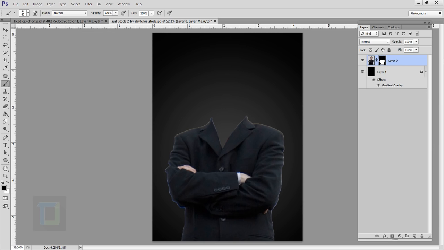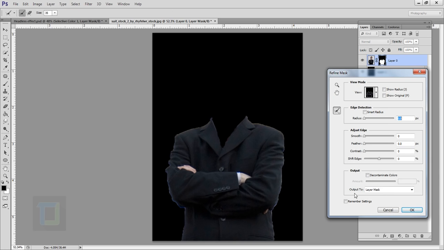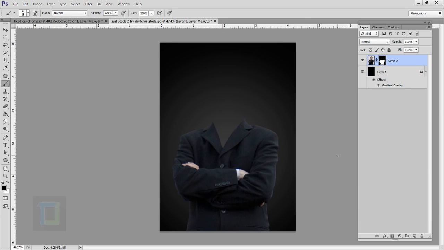Now for the outside area, you select your mask, right click and select refine mask. And in the refine mask, first thing you do, you shift edge to somewhere around minus 80-90%. Increase your feather a little bit and then increase the contrast so you have nice contrast and decent sharp edges. So this is looking pretty good. Go and hit OK.